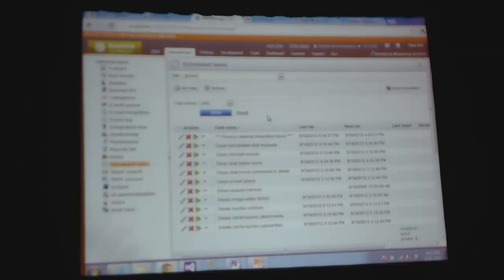So to do the integration bus, you have to just quickly tell it what your code is, and if anyone has seen the samples in the other room, it's really just you put the app code name in and the class name of what you're doing. Once that's set up, there are two ways to respond to external events with the integration bus. I'm going to show you the easiest one, and that's out of the box. There's a custom schedule task called process external integration tasks. All you have to do for this is tell it again which integration bus connector you're using.